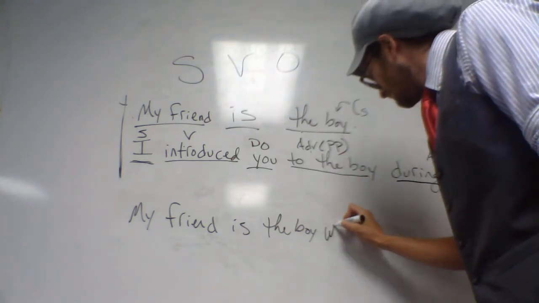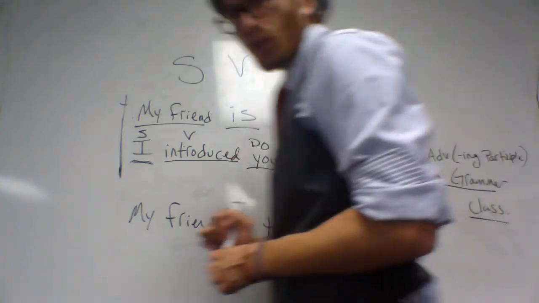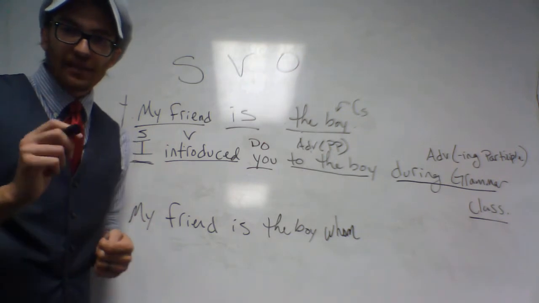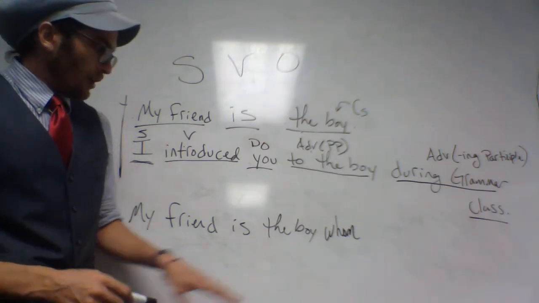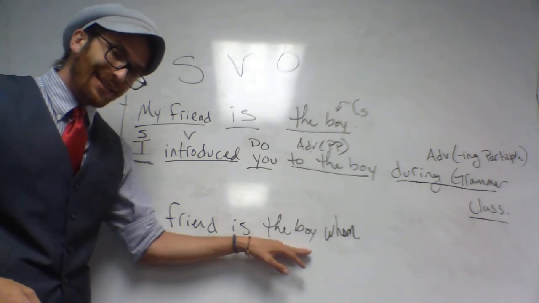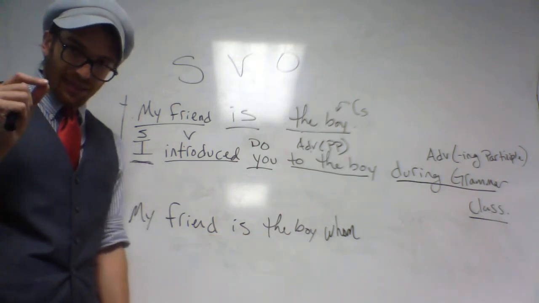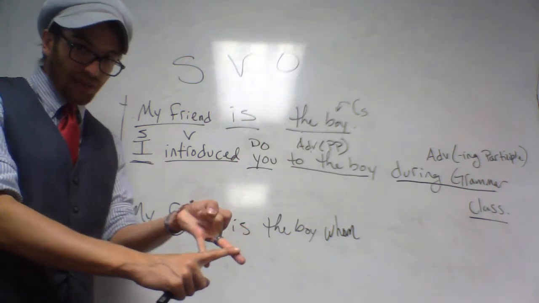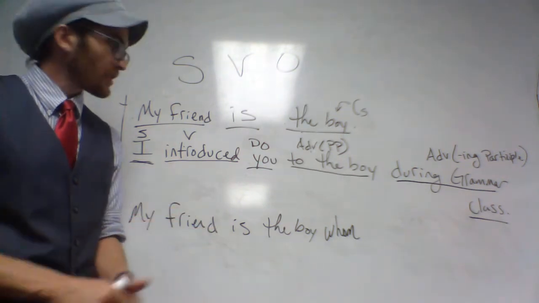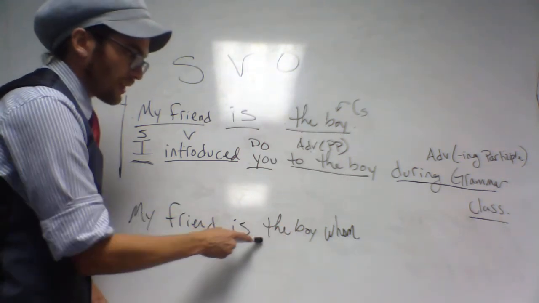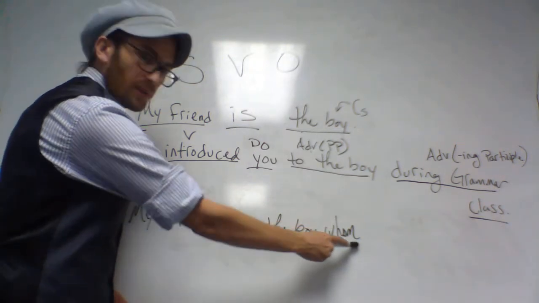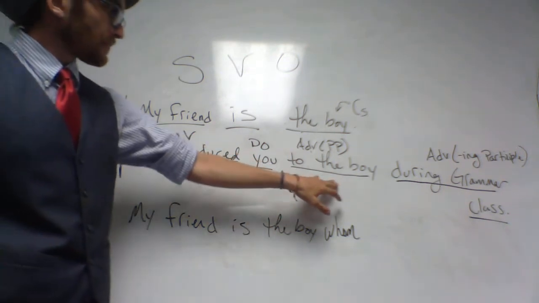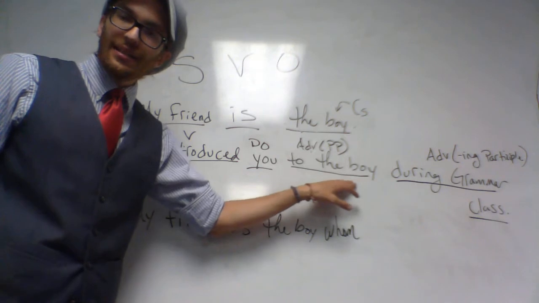So here, it will be whom. Okay, and this is because the relative pronoun is in the direct object position. Remember, we're also modifying the direct object of the main sentence. So make sure you keep distinguished in your mind modifying a direct object versus a relative pronoun as a direct object. They're two different concepts here. Here, of course, we're modifying the direct object with our relative clause. Here is a relative pronoun that is a direct object. And of course, as we analyzed up here, our prepositional phrase is our noun.